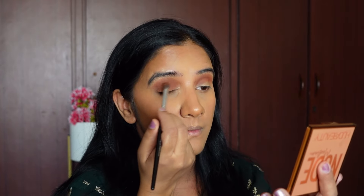Now let's get on to the eye makeup. I'm going to be using the Huda Beauty eyeshadow palette. It's not in the affordable range, but it's one of the best — really pigmented and effortless to apply. I'm going to keep the eye makeup simple, not heavy. I'll start with the brown shade, applying it all over my eyelids.